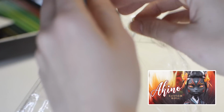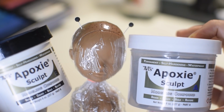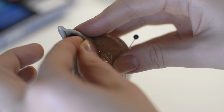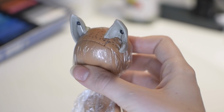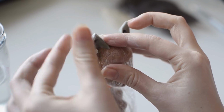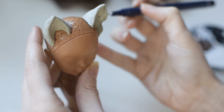Akino has her ears fixed to the head, Sylvie has them magnetic, and this time I want ears on pins, as I want them on top of the hair. I need something strong, easy to sand, and quickly drying, so the best option is to use epoxy sculpt. I mixed two parts together and started working on the base layer using metal tools and my fingers. After the first layer has dried, I'm applying the second one, this time trying to make it look as smooth as possible. When the clay has hardened, I can trace the placement and remove the ears.